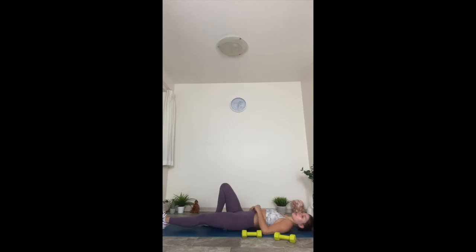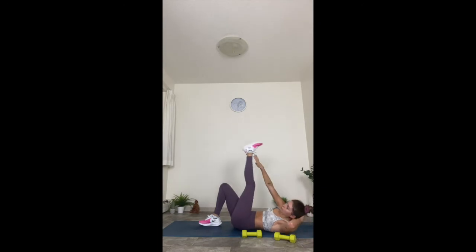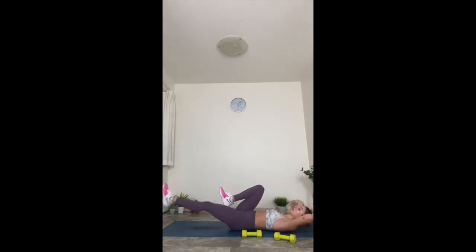Either or we'll do. Let's take our left hand behind the head just to support the head. Reach your right arm over the head. Weight or no weight, right hand, reach towards that left foot with or without a dumbbell. Again, your right foot can be hovered and down.